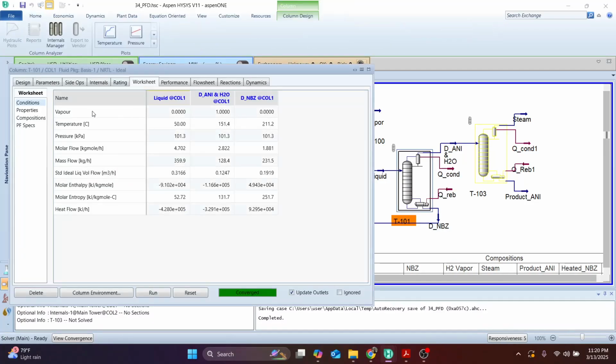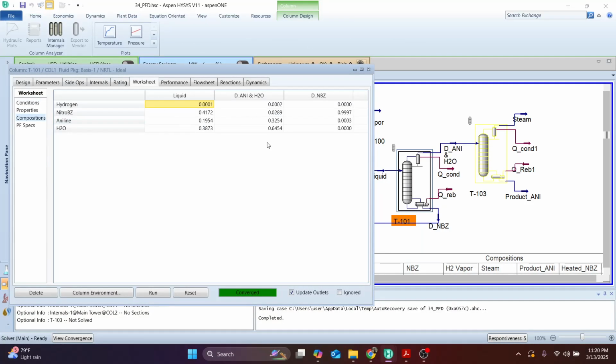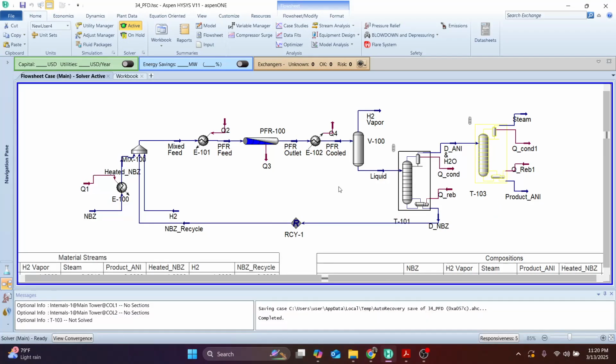Okay, so from this distillation, from reading the composition, the top product will contain practically no nitrobenzene, around 2.9%, almost 3%, while the bottom product will only contain an almost pure form of nitrobenzene, 99.97%. And that is the exact reason why we can do a recycle here, because the purity is already very high. That means we do not need a lot of further process to mix this feed into the mixer here. That's the reason why we can directly have the stream connected to the initial inlet.